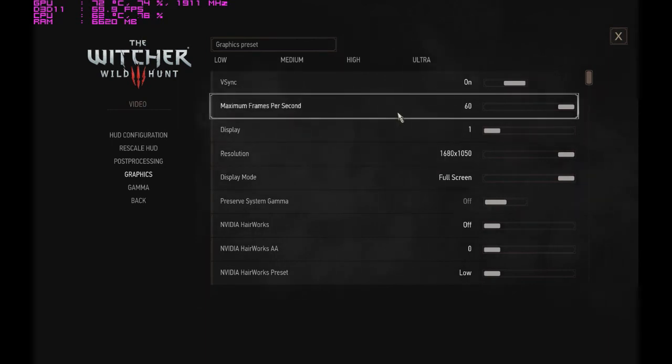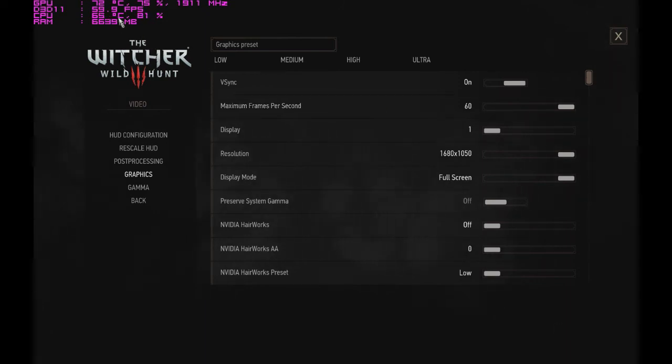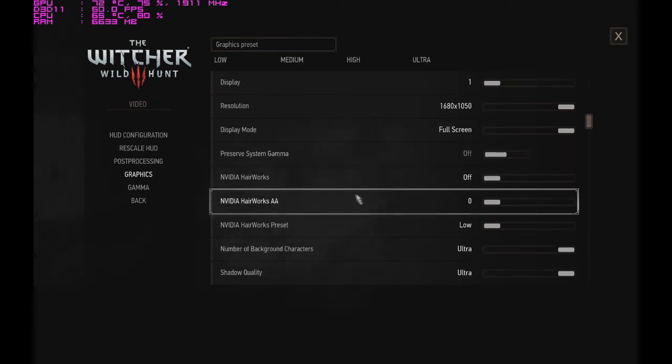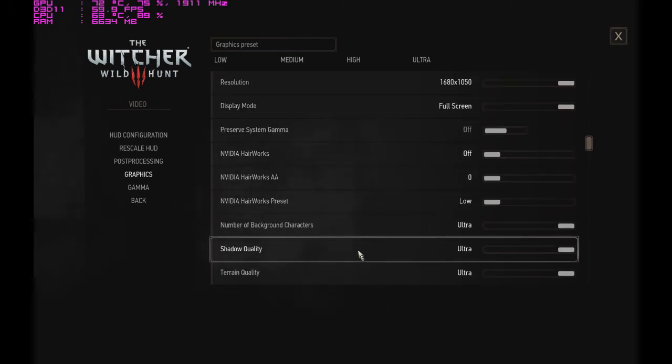My maximum frames are set on 60. Sometimes it will drop down because this game will most of the time kill your CPU. Since I'm using a dual core one, it can't keep up, and you will see in the usage that sometimes it will go up to 99 and it will stay there, and you can see that it will actually slow down your GPU. Anyway, I'm not using Hairworks, no point in it.